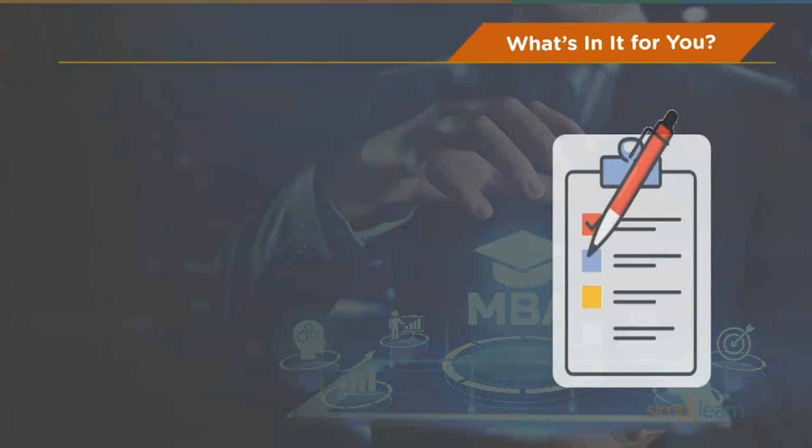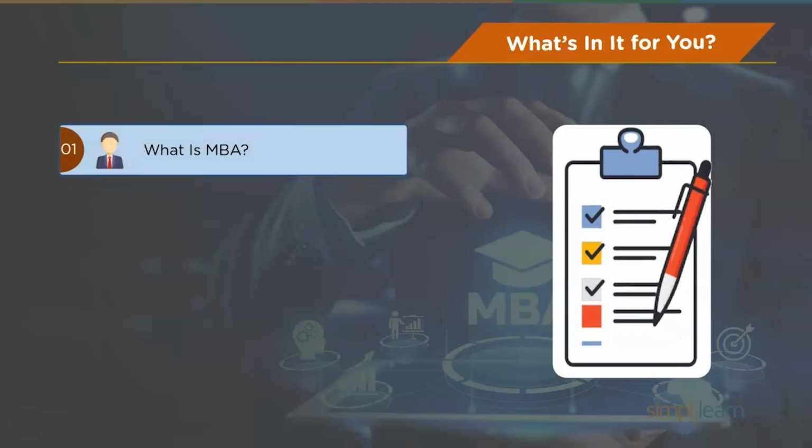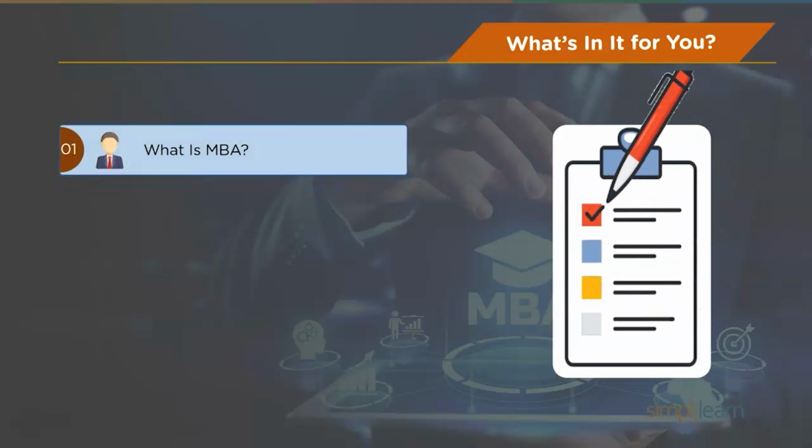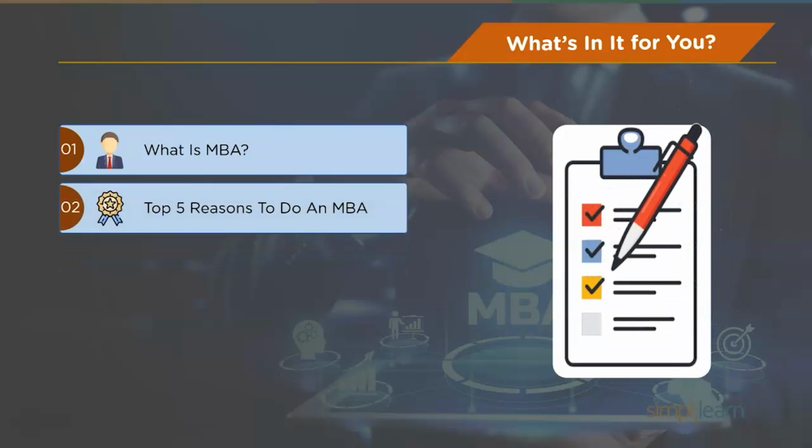Now without any further ado, let's get started with the agenda for today's session. We shall begin by looking at what exactly this Master of Business Administration degree is all about. Here, we'll discuss a few common concerns most students have before entering the field of business management. We'll also discuss the top 5 MBA specializations. After that, we'll look into the top 5 reasons to pursue an MBA degree. These reasons will help you gauge the advancement that an MBA degree can bring to your career.